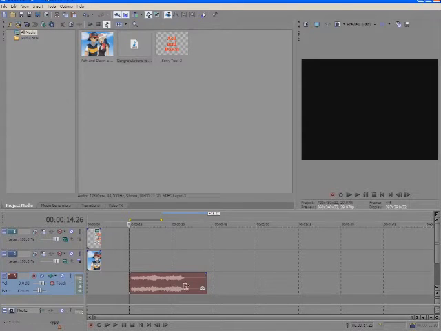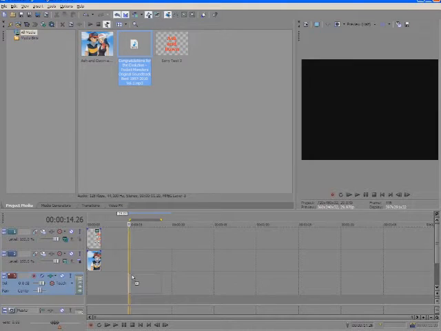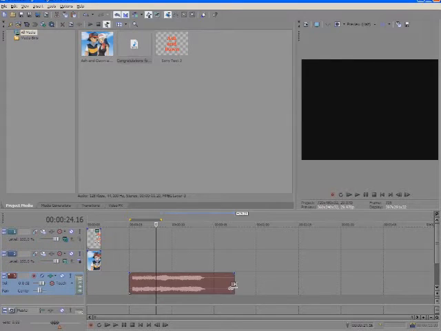Before you do this though, you always have to make sure to delete it from the timeline and then put it back so that the changes can take effect. Once that's done, then when you stretch it out, it plays like this. Go the opposite and it plays super fast.